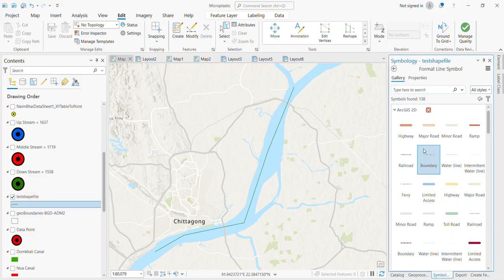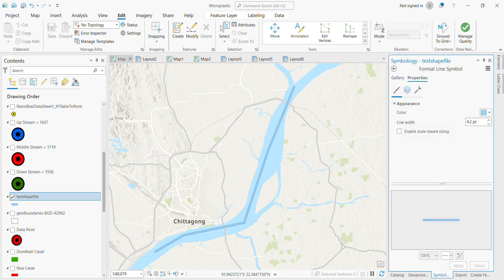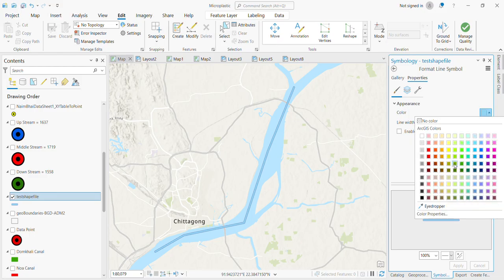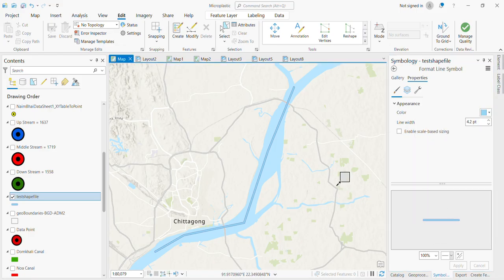color like this, or even from here I can change the color more. I can choose any of the colors. In fact, I can even choose this eyedropper. Like if I wanna have this color, then I can just click here and apply.